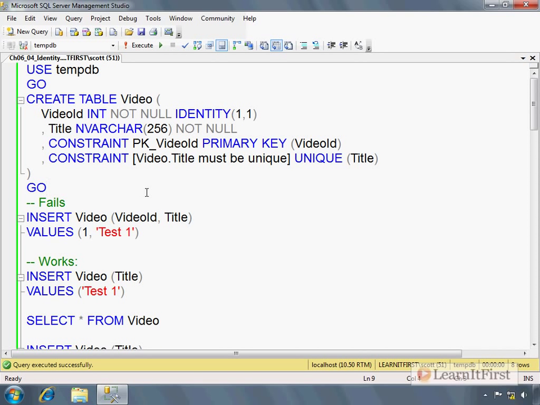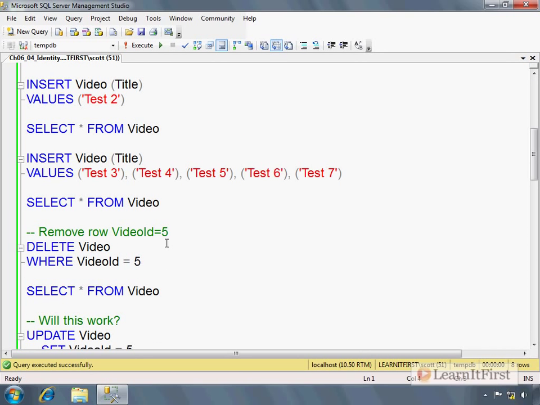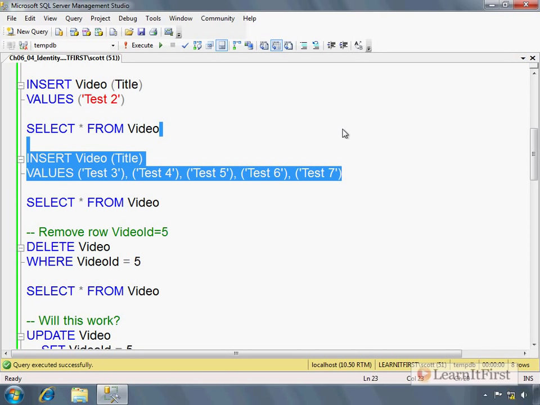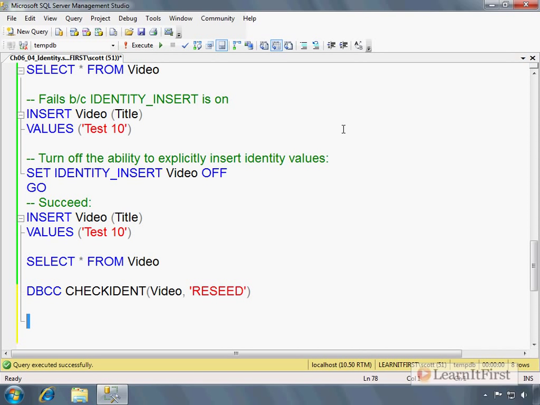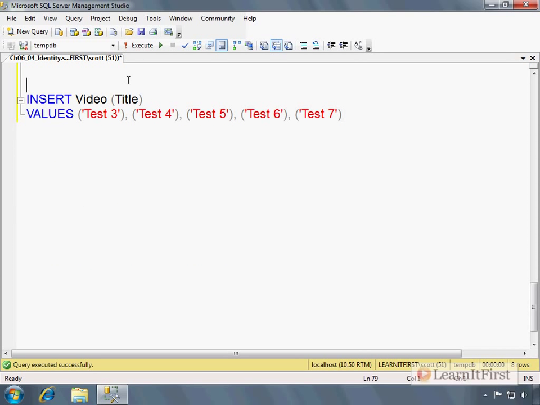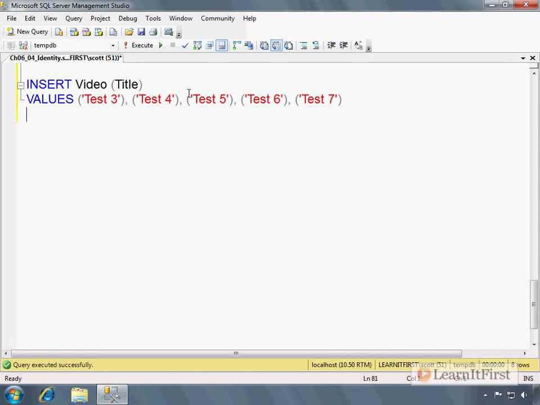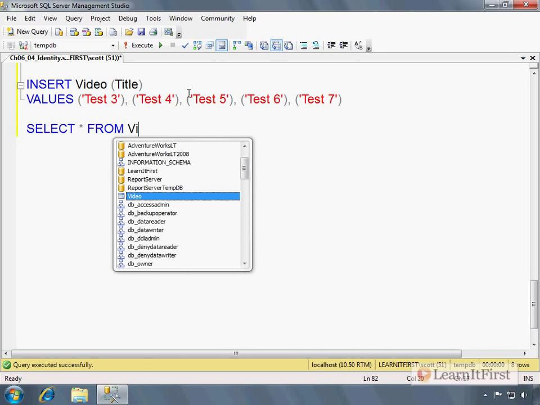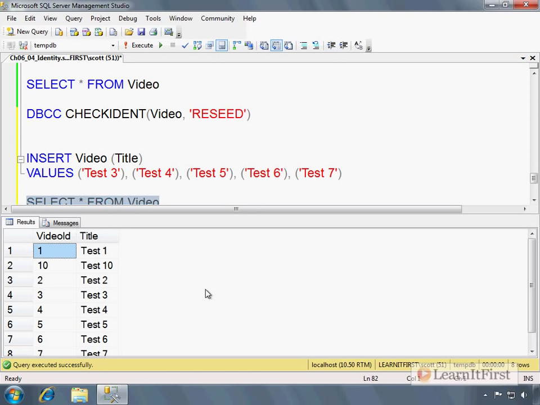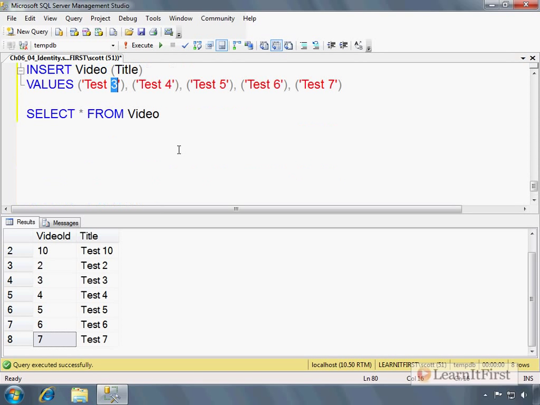I am going to reuse the tempdb table that we used in the last video. I said I wouldn't, but I am, because here's what I want to show you. Let's just come down here and focus on this. We've got something like eight or nine rows in the table. Eight rows, okay. And I'm going to add in a bunch of new rows. So we had test 10, so we'll do 11, 12, 13.